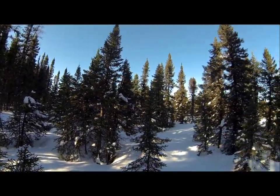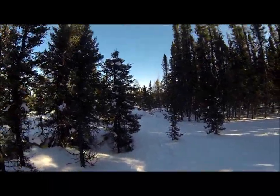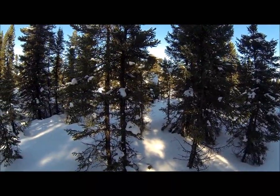Okay, this is the kind of area that I'm in, and I just walked in through that way. I'm just going to make some kind of shelter around here somewhere, so we'll see how it goes, I guess.